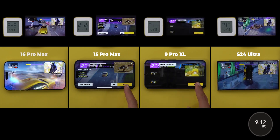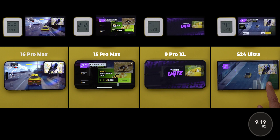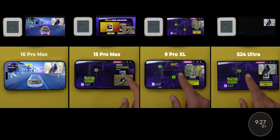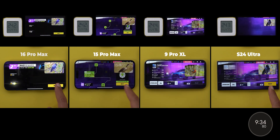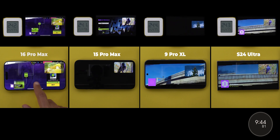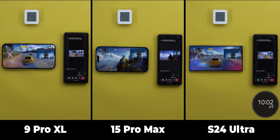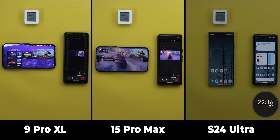After multiple YouTube pauses on the 15 Pro Max, the game performance started to get impacted as well, to a point that navigating the game menu was a nightmare. Sometimes it didn't respond to touches, the scrolling was extremely laggy, and it kept getting worse. I consider this a failure as the game was unplayable. I think iOS 18 is the reason, because I did the same test last month on iOS 17.6.1 and after the same period the phone was still flying — plus it didn't pause the YouTube video even once. The first performance issue on iOS 17.6.1 took place after 22 minutes rather than 9 minutes like on iOS 18.